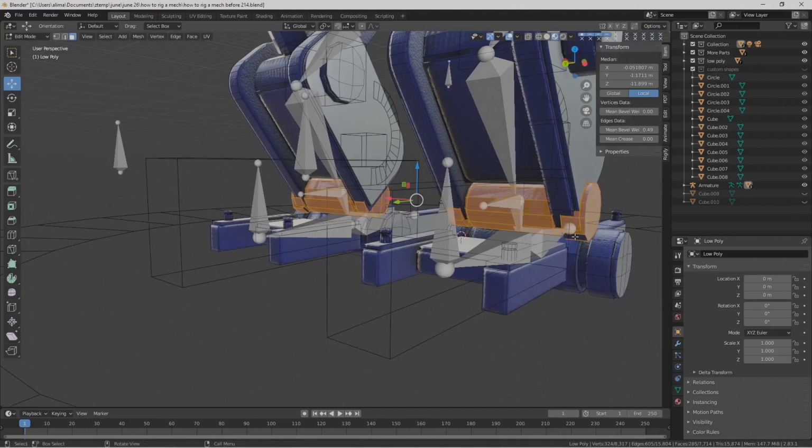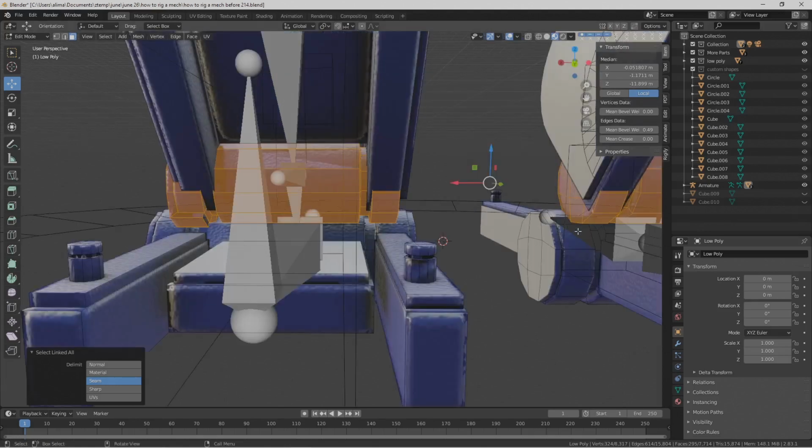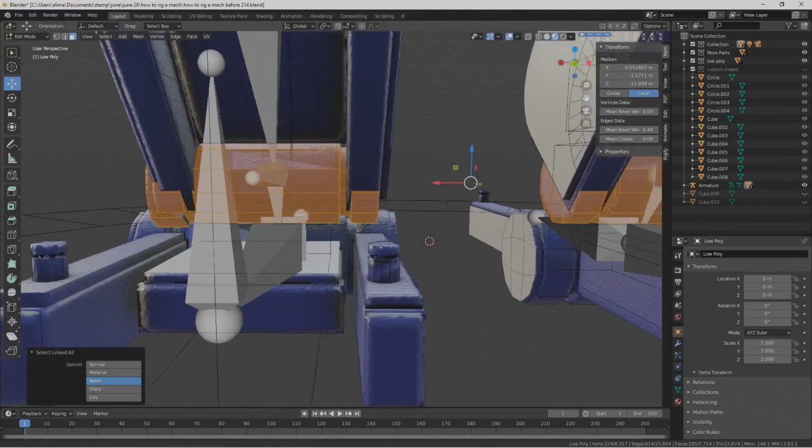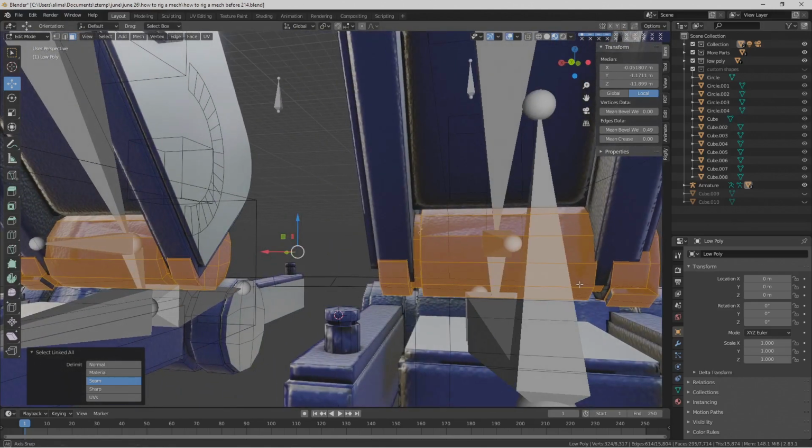Same here. We'll hold Control, press L. Shift, Control L, hold Shift.